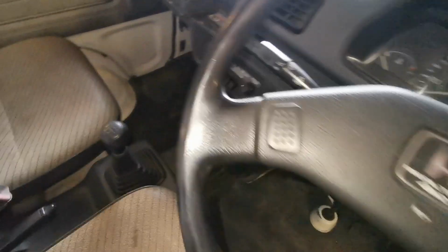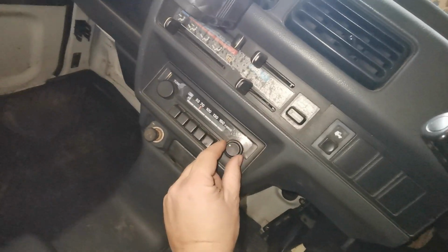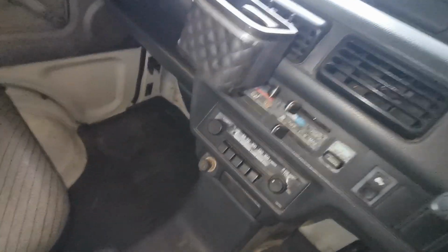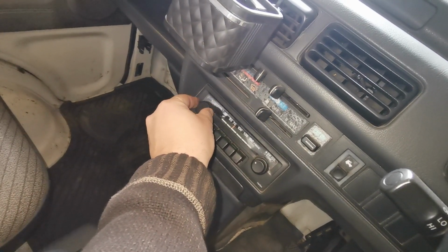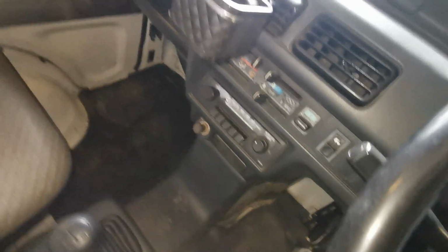Also, if I get the key, which is literally a key, like an old school front door key, and click the auxiliaries on, there is a stereo which has only got one speaker. Apparently they only do a speaker on the passenger side, there isn't one under here. I have no idea why. It's also AM only, and I could just about get a load of nothing.